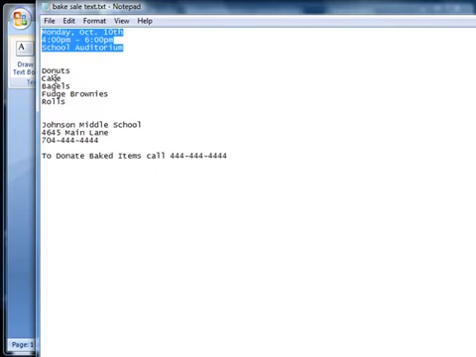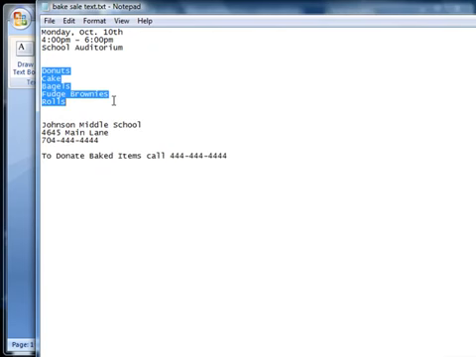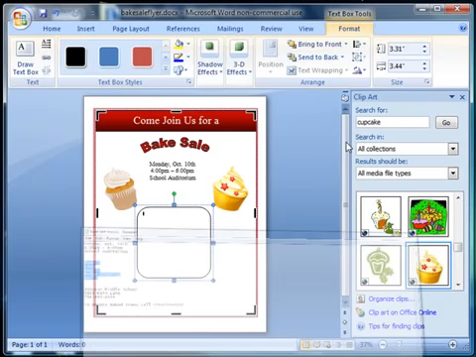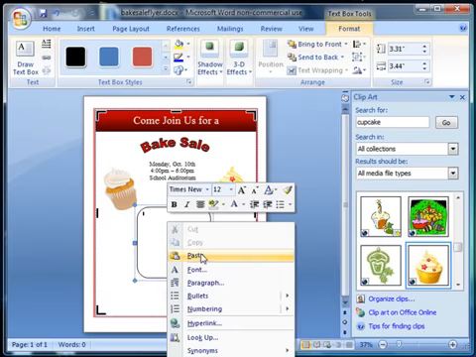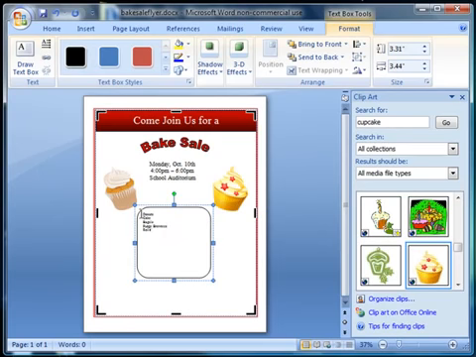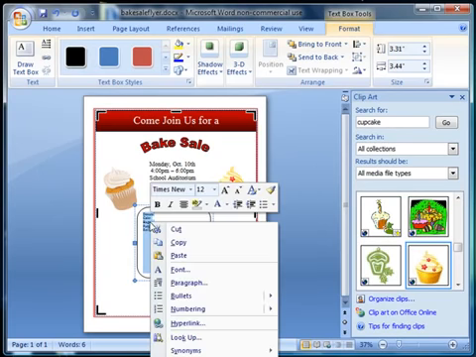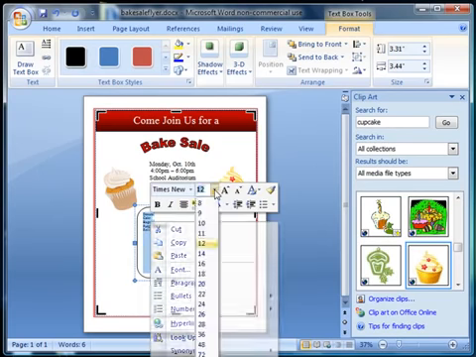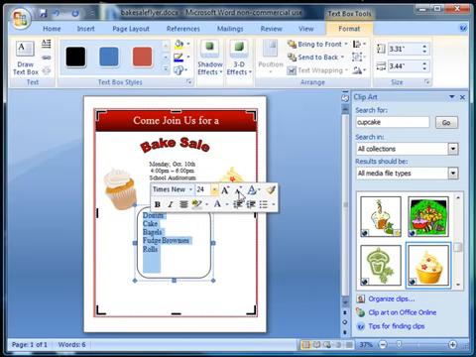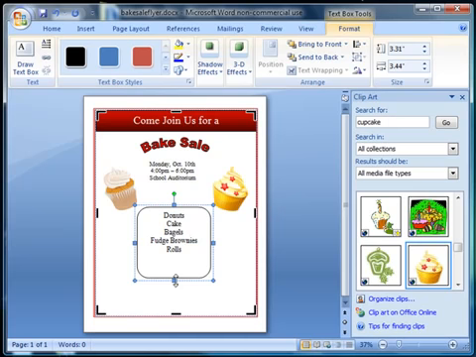Just going to copy and paste some text I have here. And I'm going to select the text, format it, let's make it about 24, and center it. Just going to close, make the box a little smaller.